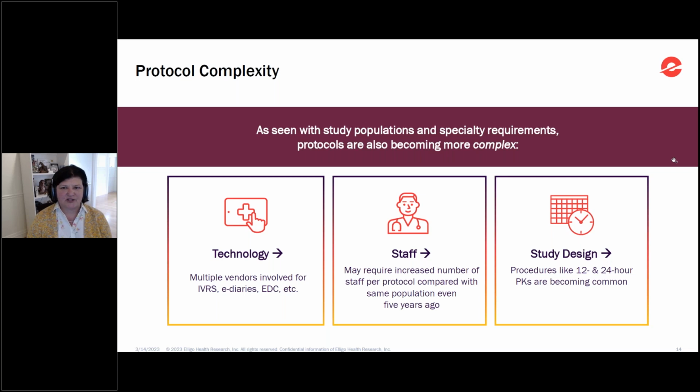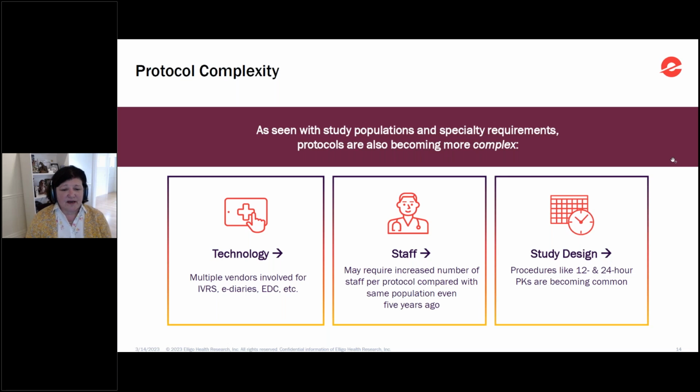It's a training challenge. If there's staff turnover, then there's more training involved. So, you know, the next column is staff and thinking about that. While technology is there to sometimes make our lives easier, it has made it a bit more complex, and having the right staff around to do those parts of it, as well as the clinical staff to treat the patients. So we're seeing that it requires more staff for each study in the same population.